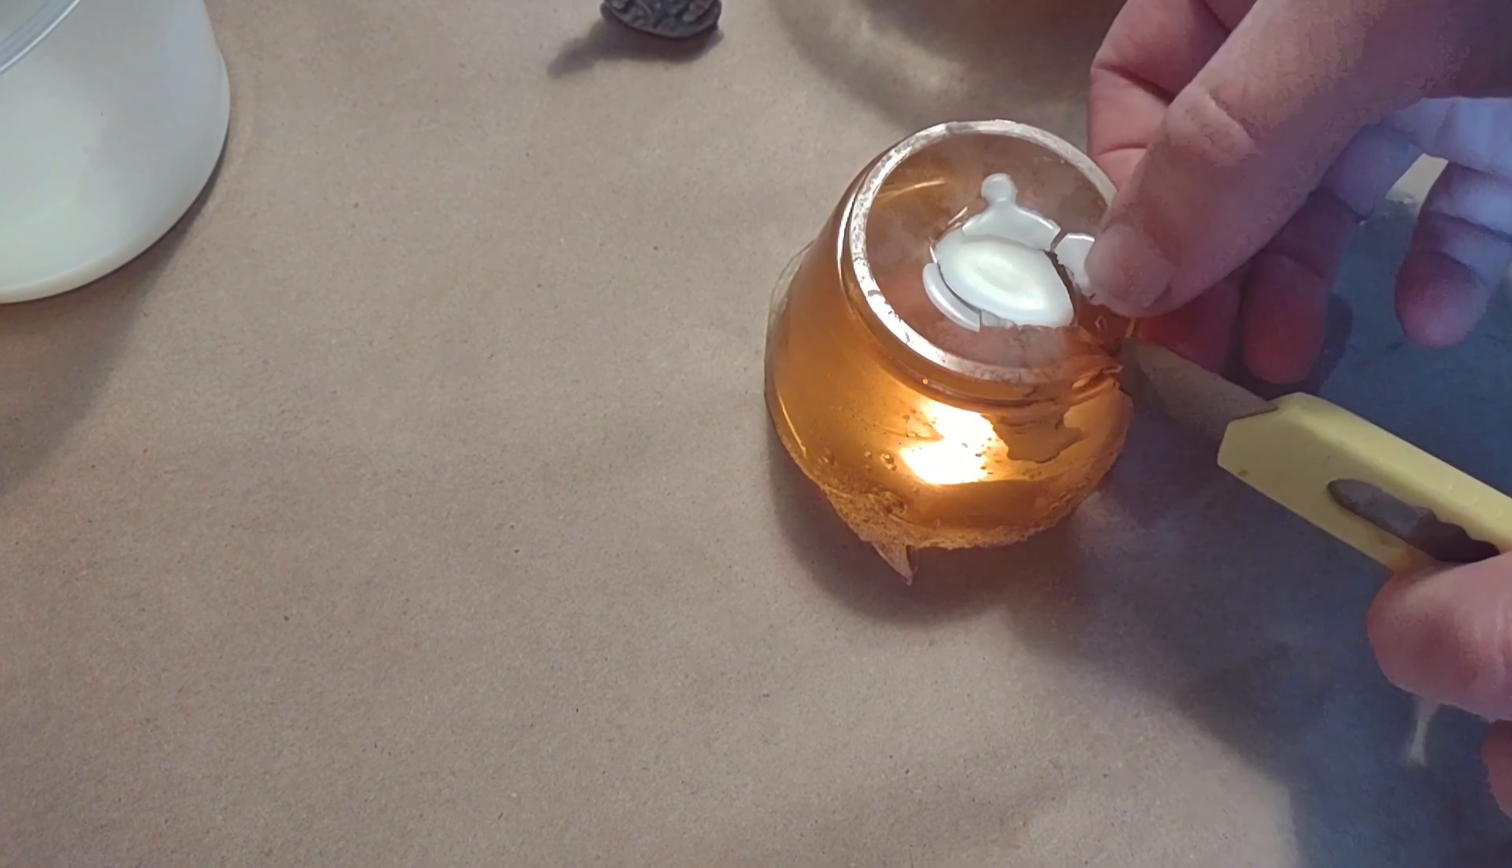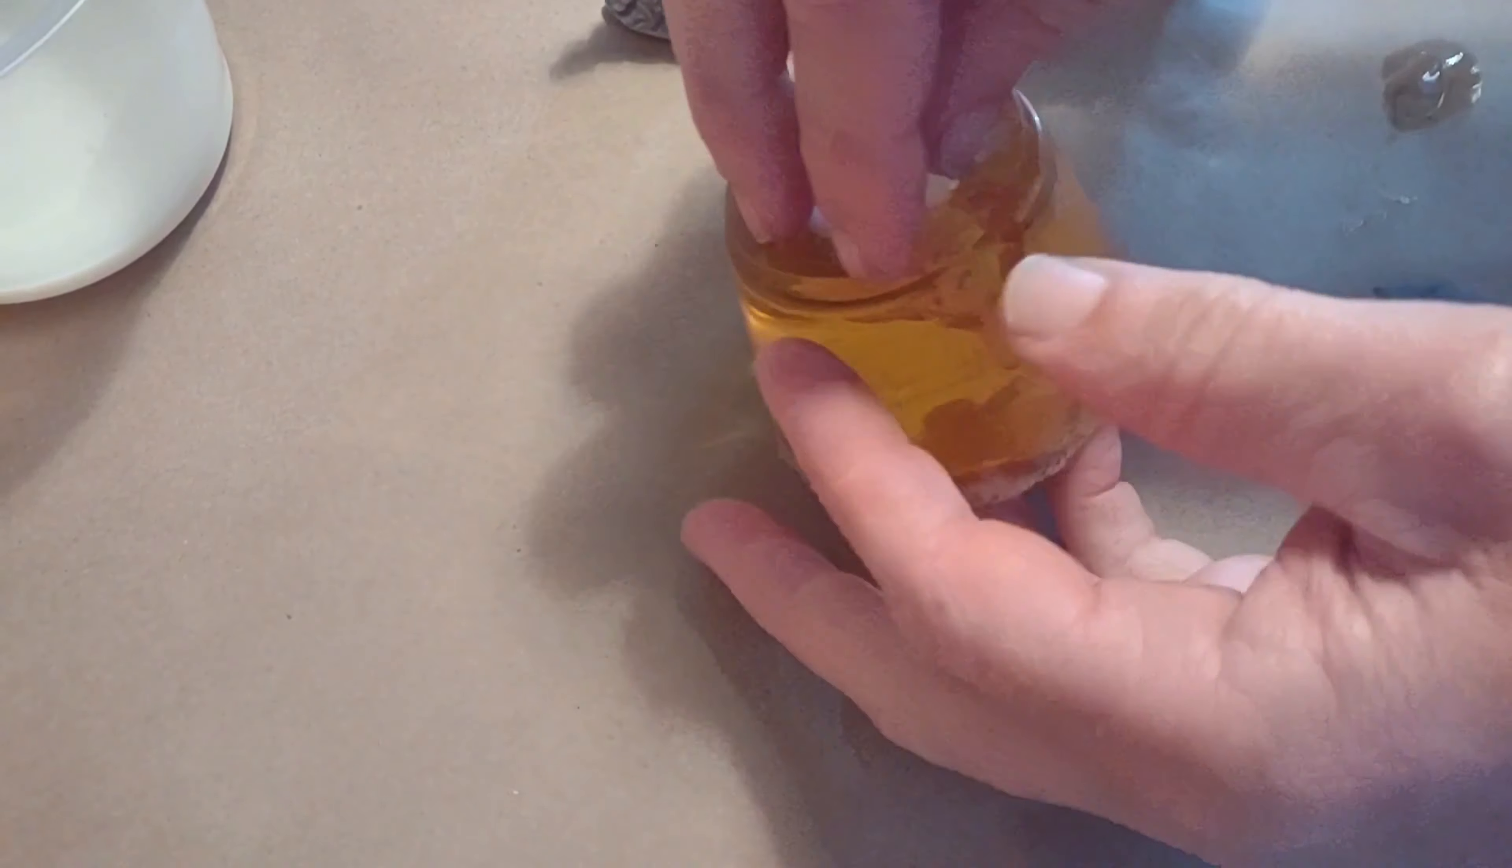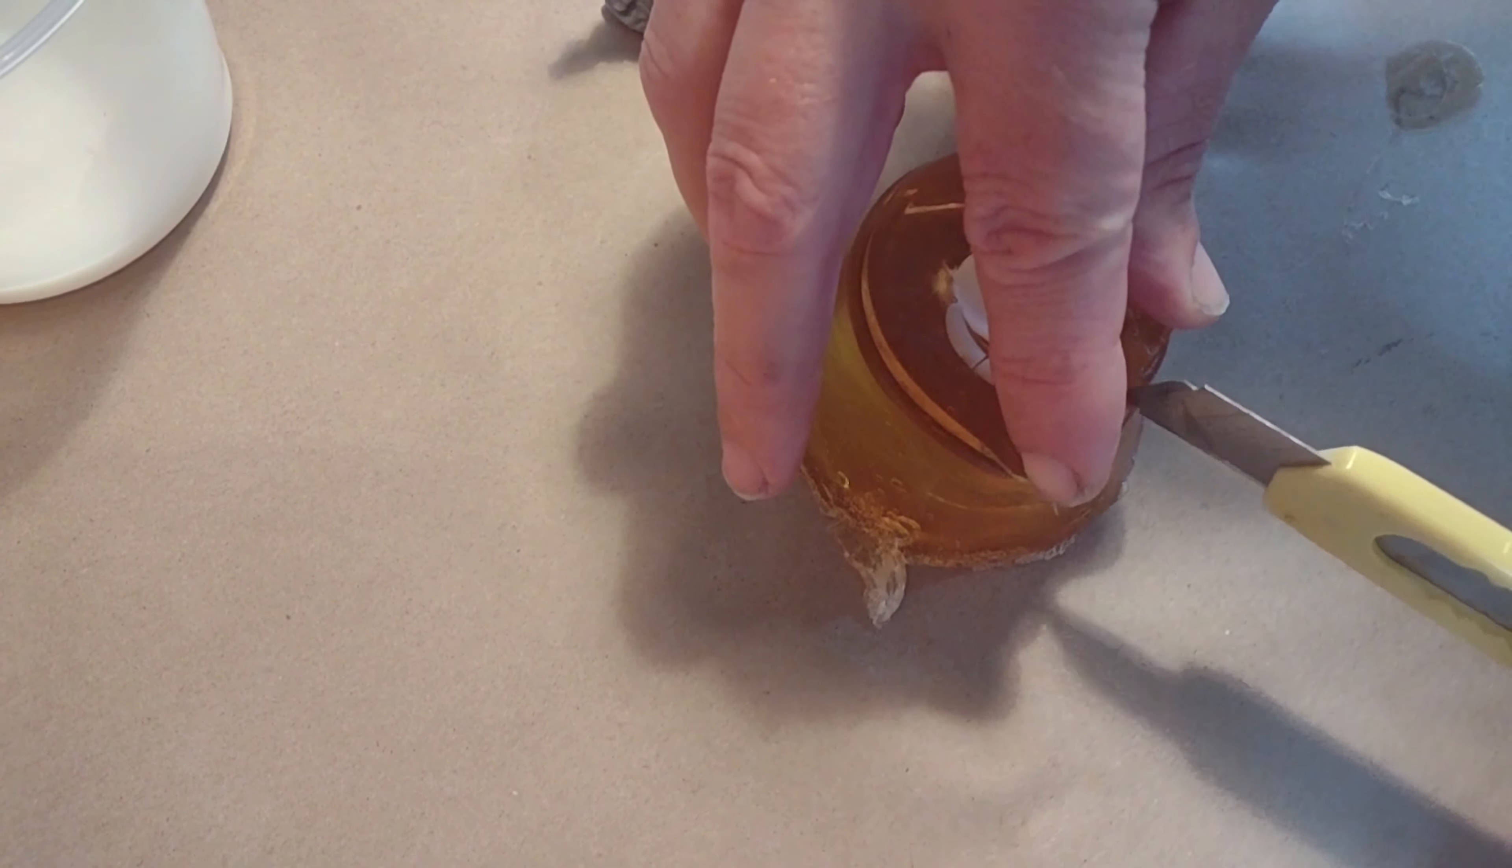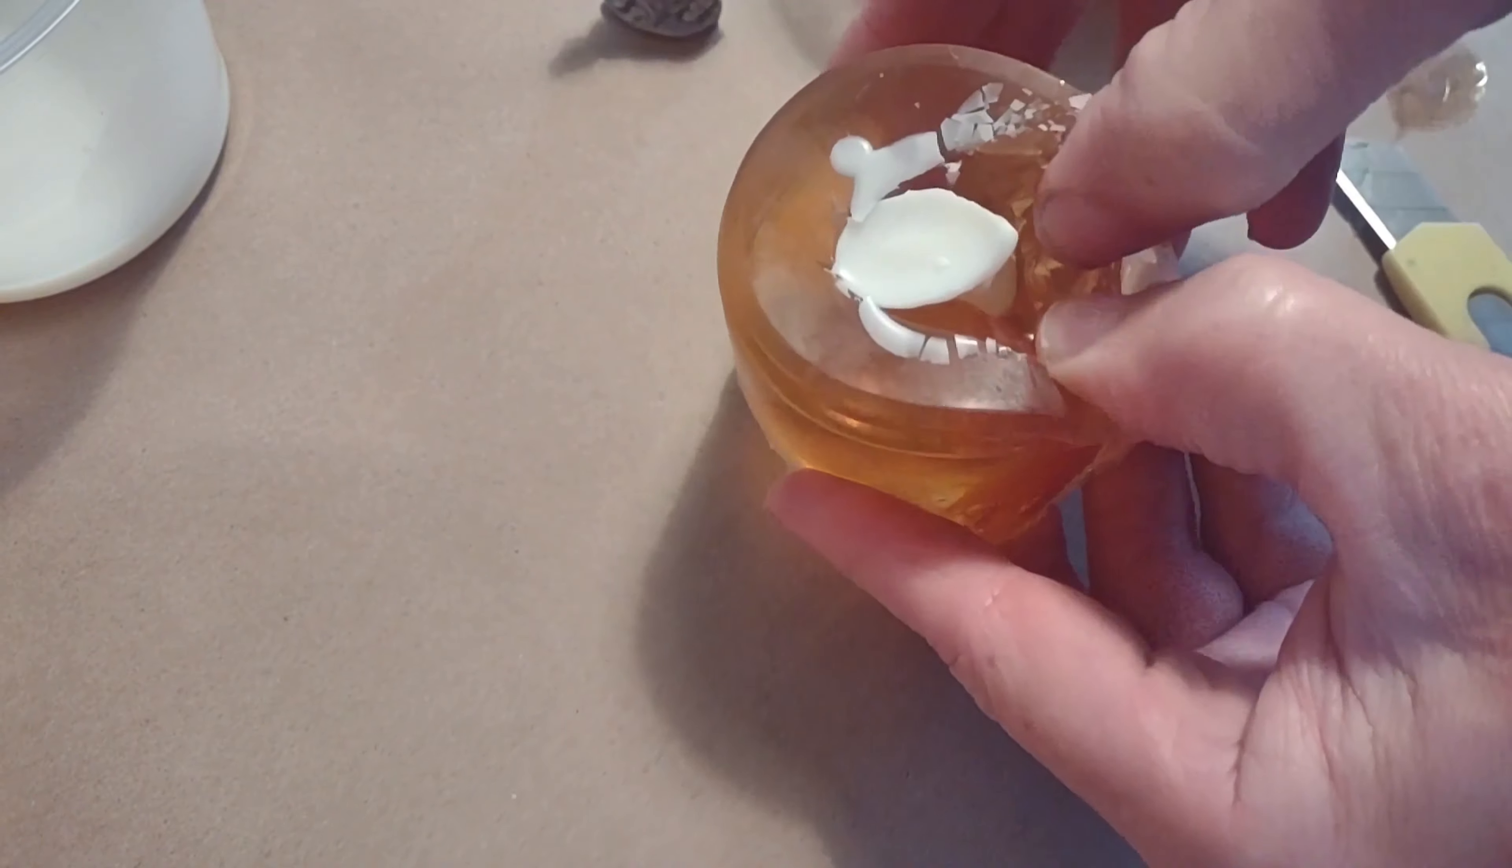To make it easier to pull the wax out of the ComposiMold without causing any damage to the wax I'm going to cut a little parting line down the side of it using a knife. I'm using an exacto knife but you can use pretty much any knife you like. This is also the process to use if you wanted to make a two-part mold by cutting the ComposiMold into two halves you can make more advanced shapes.